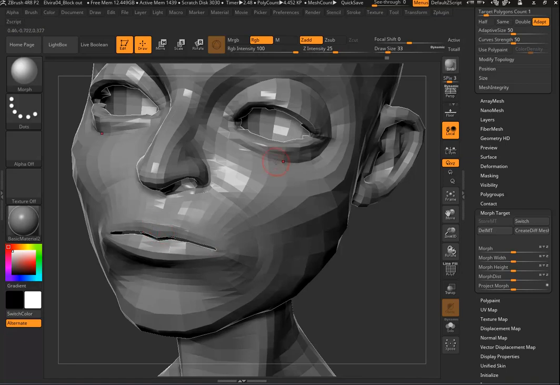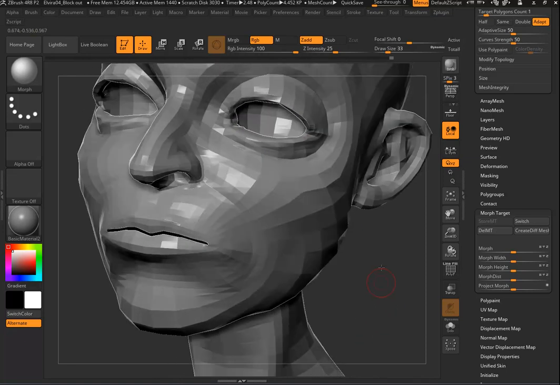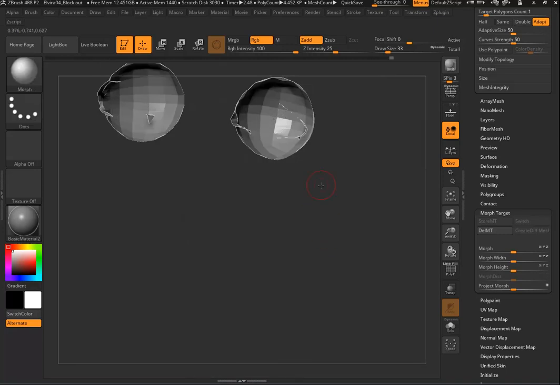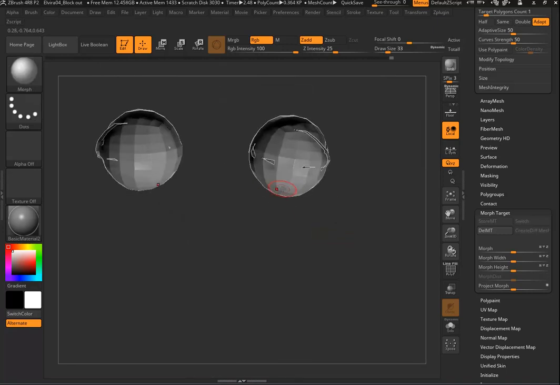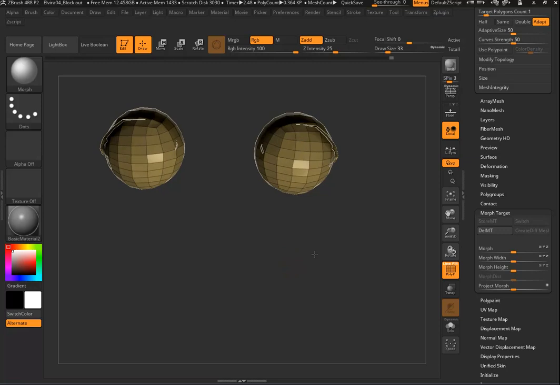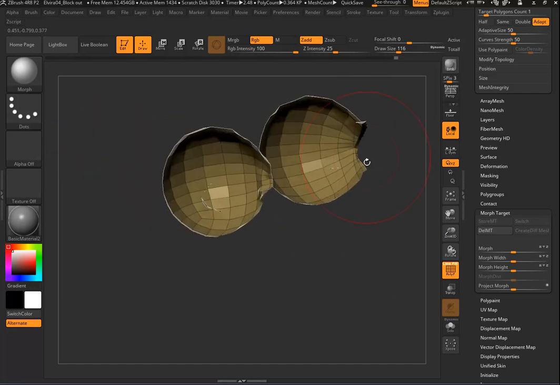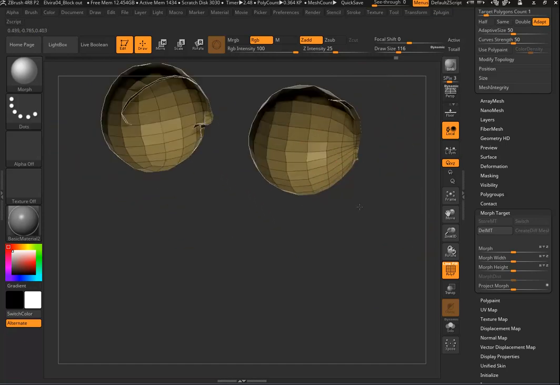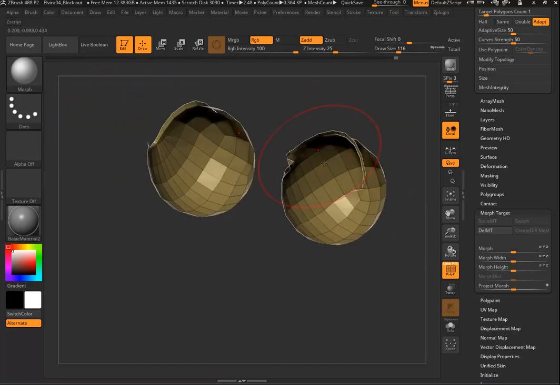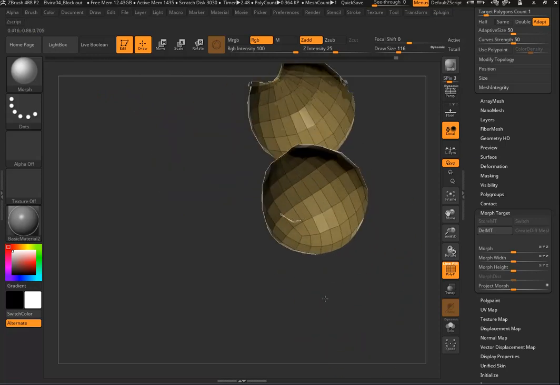Okay, get some of this lip action back, and around the inside of the eyes is not looking good. Some of these areas around the inside of the eyes, this might be a good excuse to go in and just look at the polygroup. And I'm just going to make this bigger, and I'll paint some of these. So you can go in here and get these back to the way they were, making my mesh great again.